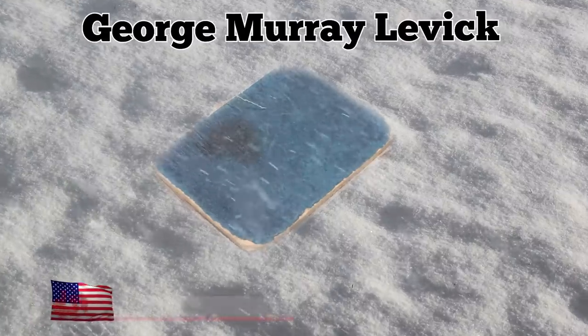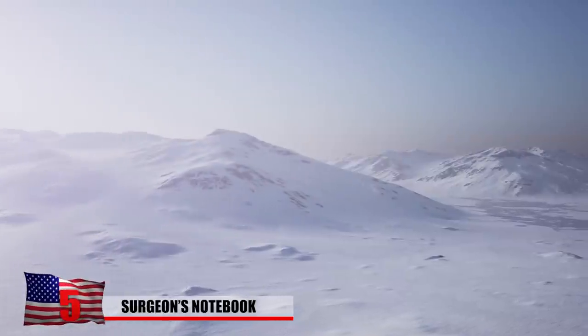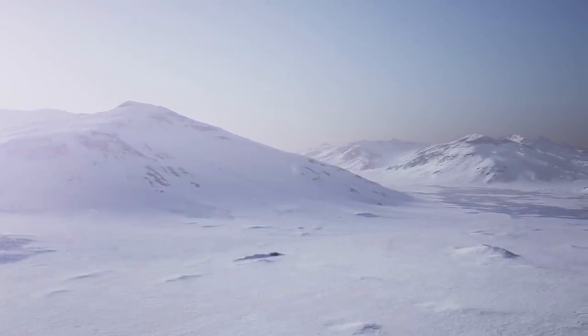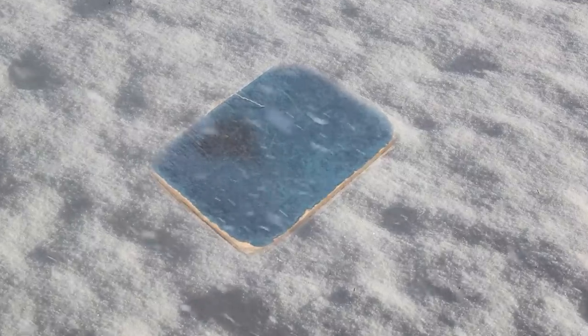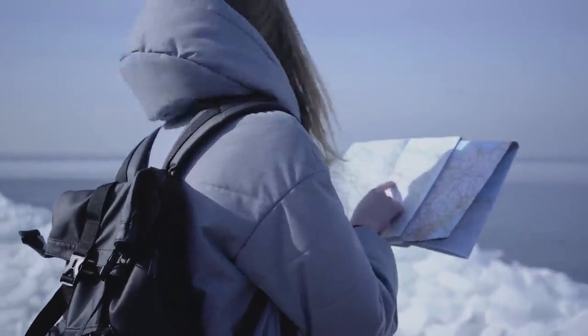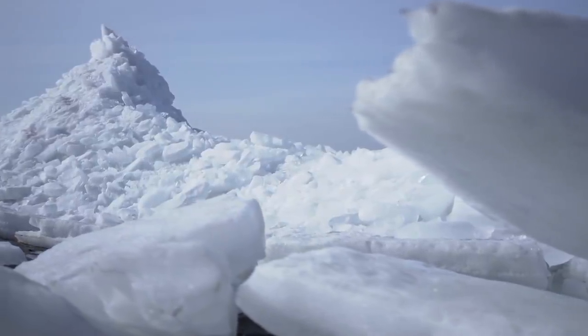Surgeon's Notebook. The notebook of a surgeon named George Murray Levick was found trapped in the ice of Antarctica after being lost for over a century. The story goes back to 1912 when explorer Robert Falcon Scott perished while trying to cross Antarctica. George Levick was part of Robert's crew, acting as surgeon and photographer, and his notebook was filled with notes and photos from their fateful expedition. It was recovered in January by researchers investigating one of the expedition's camps. Robert and his crew made it all the way to the South Pole by January 1912, but on the return journey he and several members died in a storm. George, however, managed to survive with a few others by hiding in an ice cave.